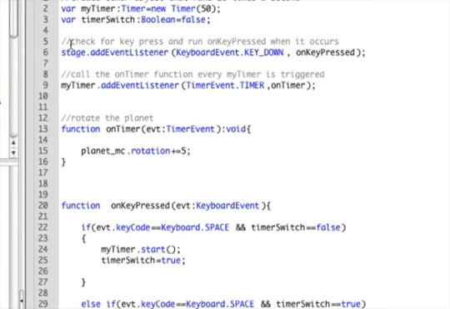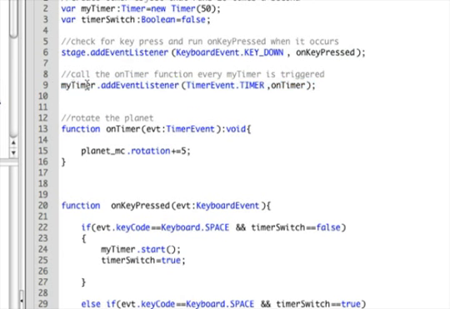Okay, now we add the event to our stage. Now remember, it can be added to other objects, so you could actually swap this out and add it to another object. Instead of saying stage, have the event listener work with a different object. Cool. It'll probably still work for the most part. Now, on keyboard event, key down, you press a key down, and it will run the function called on key pressed. We make a timer, just as before. So it's in a little different place. I had to mix it up a little bit from before for things to work for me.